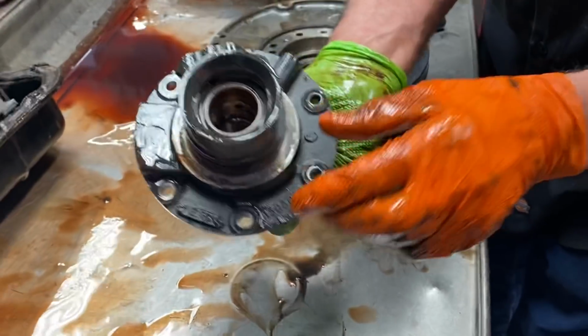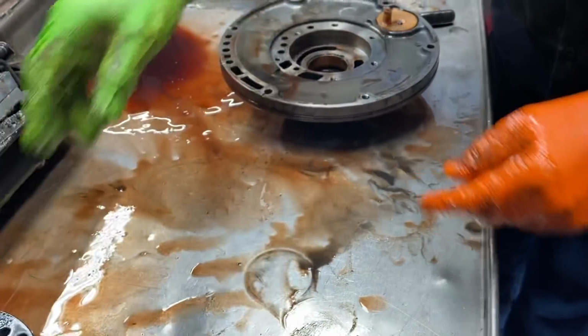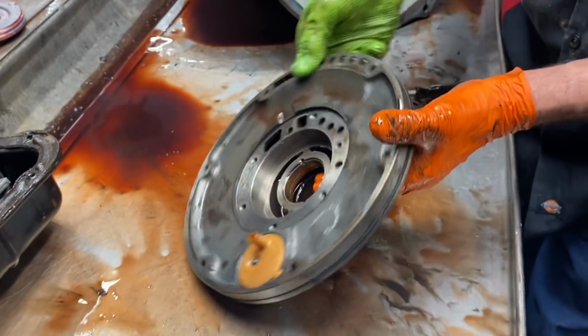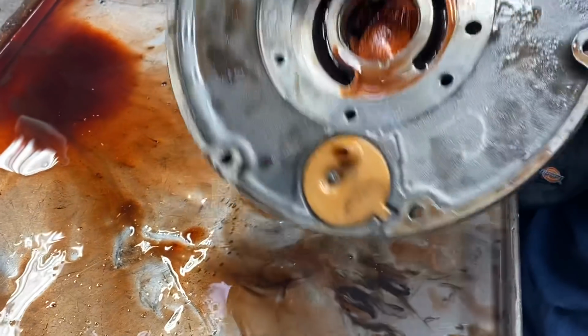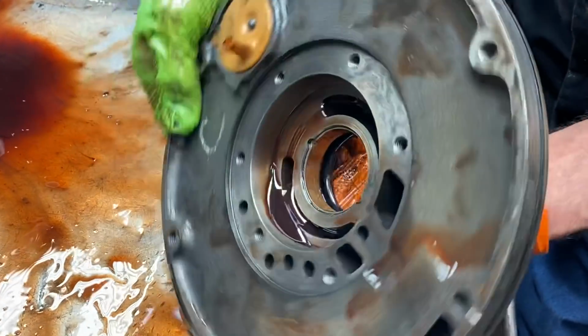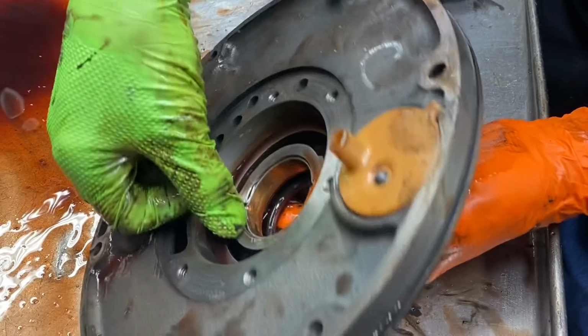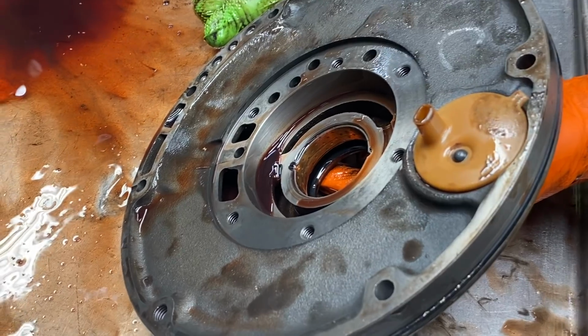Stator looks good. No wear down in here where the rings run. Pump body looks really nice. Now you can look here. You can see this bushing here, a lot of the dimples are in there, but if you come over here, they disappear.